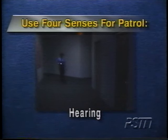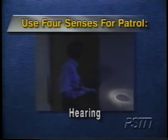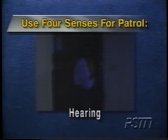Do you notice sounds that are different or unusual? You know, is equipment making strange noises, or are there footsteps and voices you should be aware of for your own protection and the protection of others? Now let your ears be what your eyes cannot. Remember that vision is limited to 180 degrees by approximately 65 degrees, while hearing is 360 degrees in all directions.